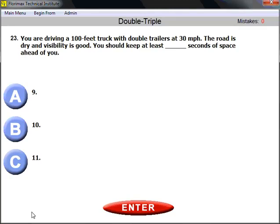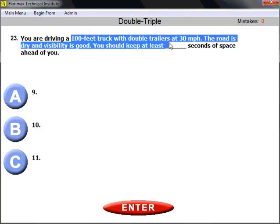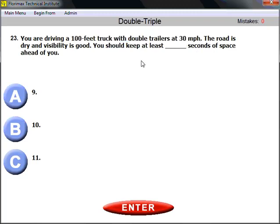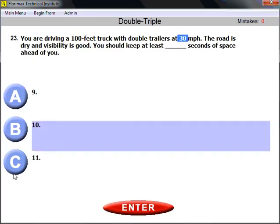Question number 23. You are driving a 100-feet truck with double trailers at 30 miles per hour. The road is dry, visibility is good. You should keep at least how many seconds of space ahead of you? Again, guys, let me remind you, you use the rule of 1 second per 10 feet of your vehicle length. So if you see 100 feet, it should be 10. Then you need to recheck it. It's true for speeds under 40 miles per hour. So if it's 100 feet and the speed is less than 40 miles per hour, the answer would be 10 seconds. That's how much space, 10 seconds, you need to keep ahead of your vehicle. Okay? 100 feet, 10 seconds, because the speed is less than 40 miles per hour.